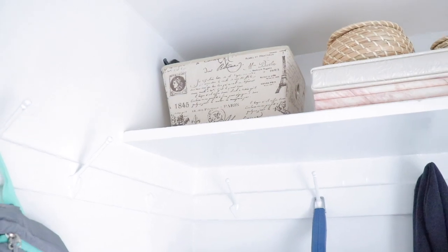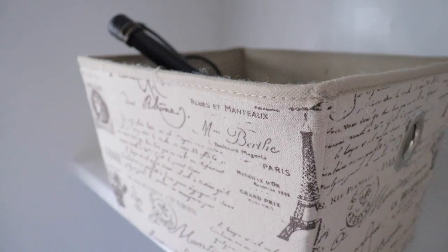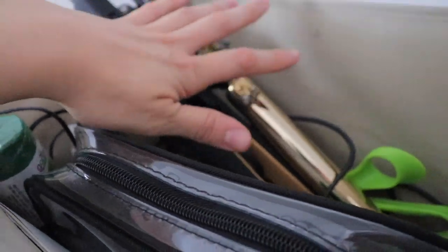I know it sounds weird, but I hate having those wires around, and my bathroom is really, really small. So I put the only two hair gadgets I have in a different closet towards the living room. So when I get out of the shower, I'm looking at my hair and I'm like, ooh, maybe I'll curl it. And then I'm like, wait, oh, the curling iron's in the other room, never mind. So it actually makes my hair healthier because I'm too lazy to go in the other room and get the curling iron. But I did get rid of a lot of attachments, and that's including hair dryers, you guys.